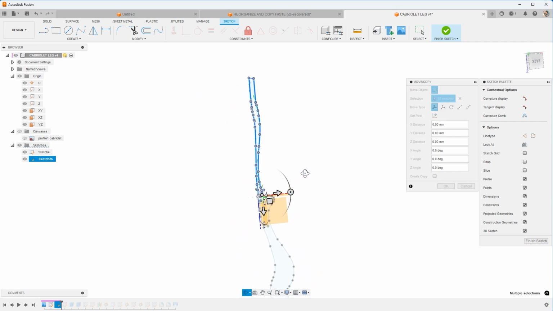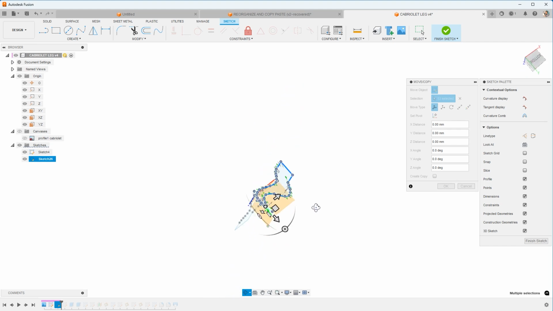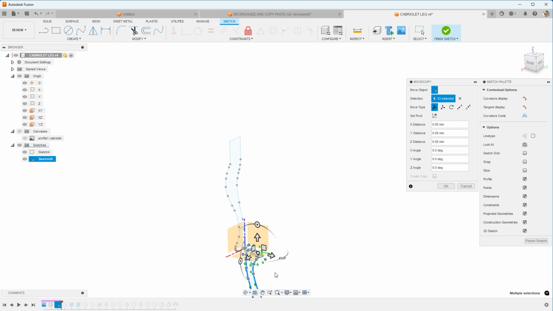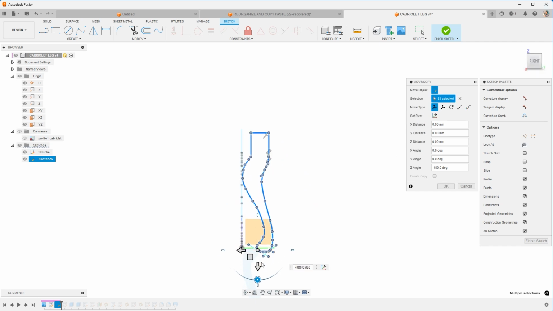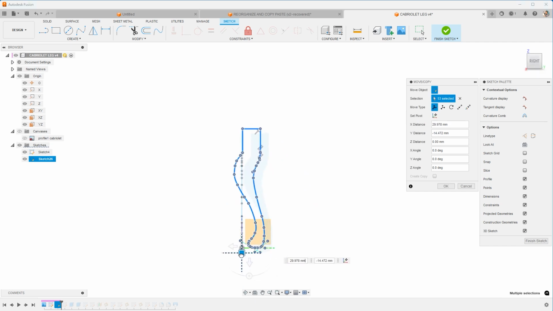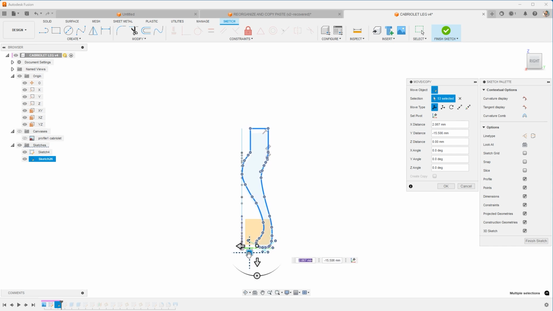And now that it's done that, I can reorient it to the location that I want. So I can use the rotate and I can use the move command. So I get this reoriented, but I can see that it is upside down. So I used rotate and now I'm going to move this over, but now I want to mirror this over. So how do we use the mirror tool?